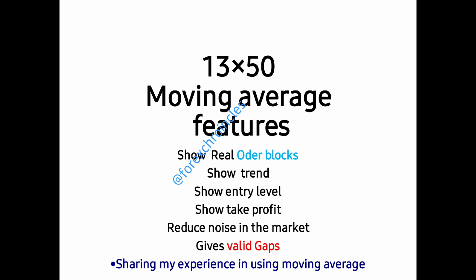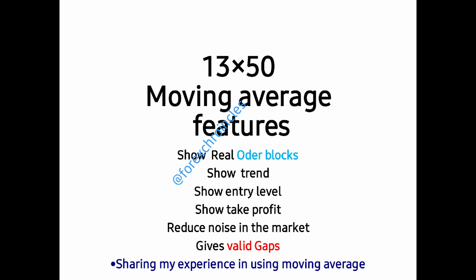So I want to share with you my experience with moving averages. I normally use crosses like 13 and 50, 50 and 200. The one in front of you is called ID50. The coming ones are safety trades. From my experience using these moving averages, I've come to discover that when you see a cross of 13 and 50, it has the following features.